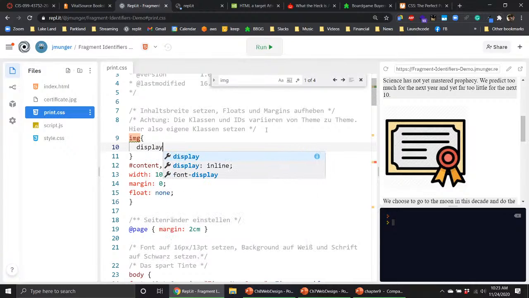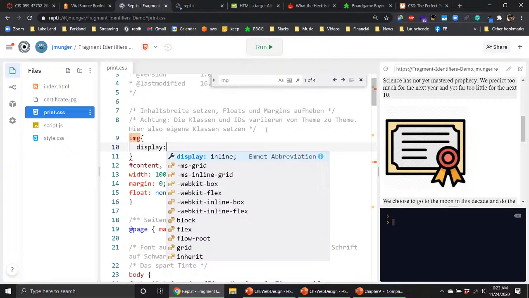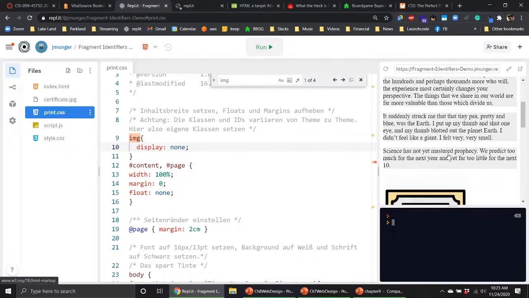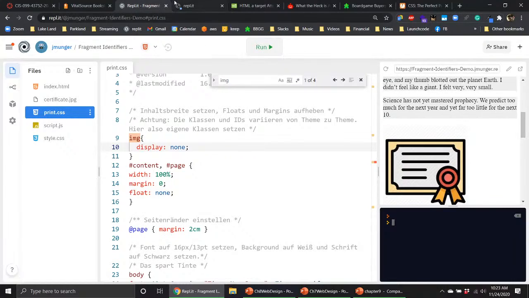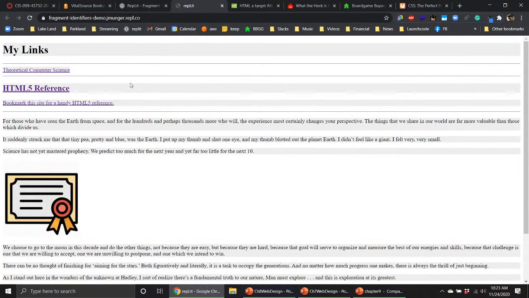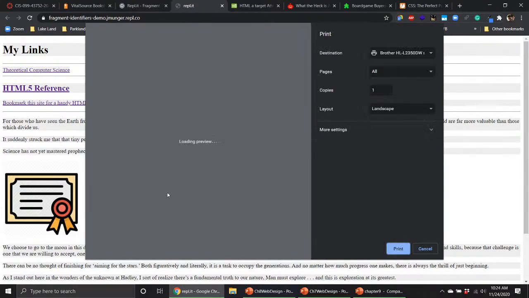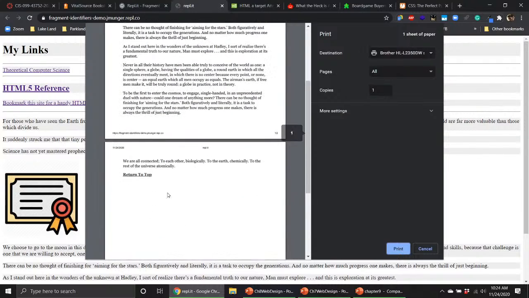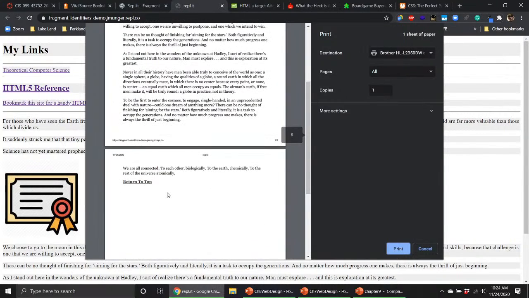It was the display property, and our options are block, inline, or you can use none, and it will hide the images. Okay, so when I view the page, we see the image, and then when we try to print the page, the image is gone. All right.